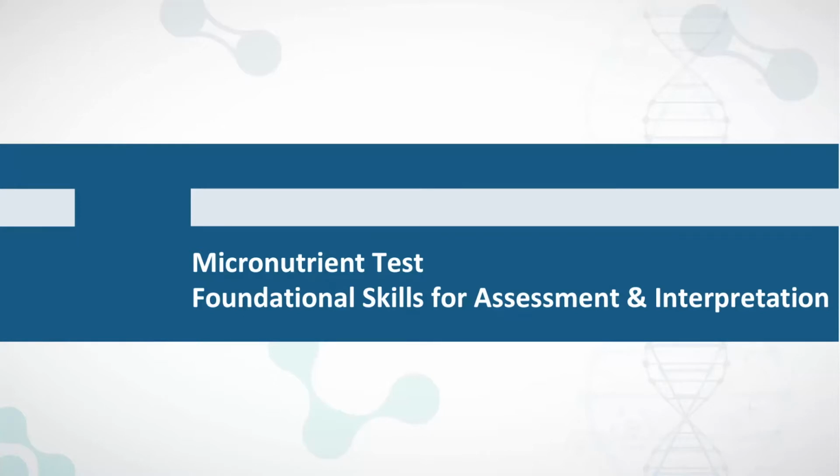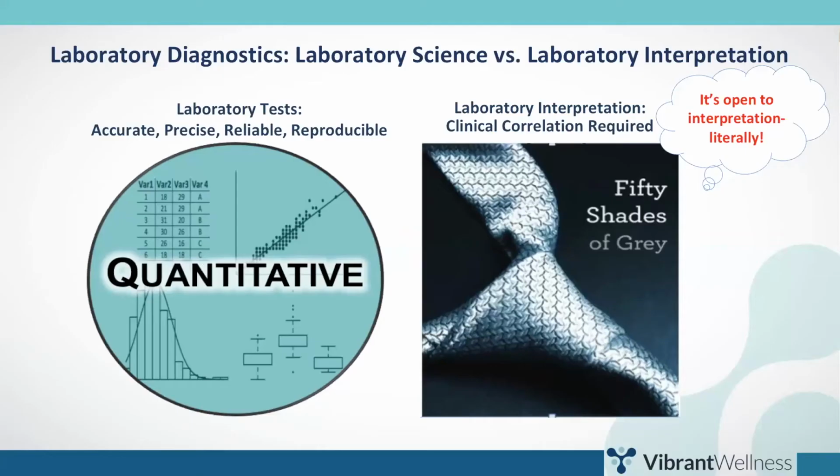I usually tell providers that after interpreting about 24 of these tests, you can do it in your sleep. But initially it's a lot of information because you have 2 measurements for most micronutrients. So on the test itself, you end up with 84 results, if I recall correctly. So it's a lot of data points to assess and interpret and really find the meaningful use. So without further ado, let's dive right in.